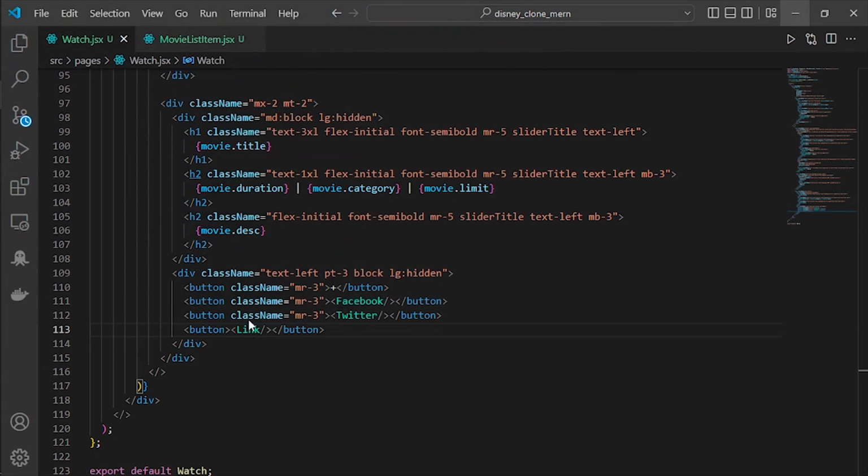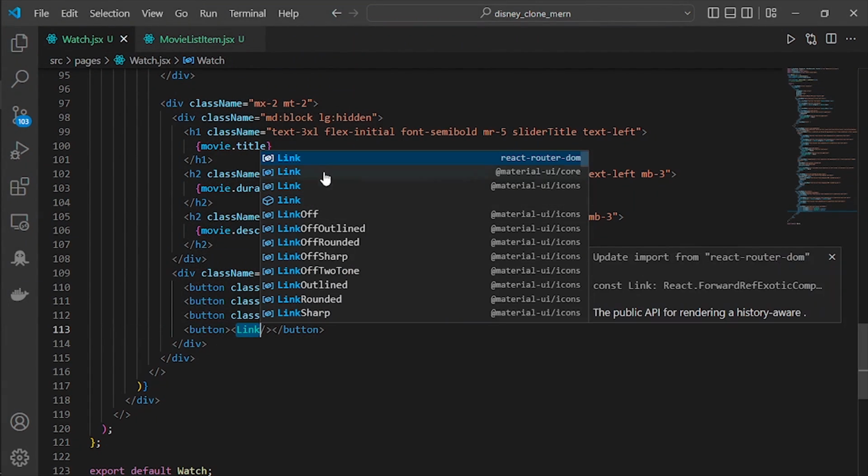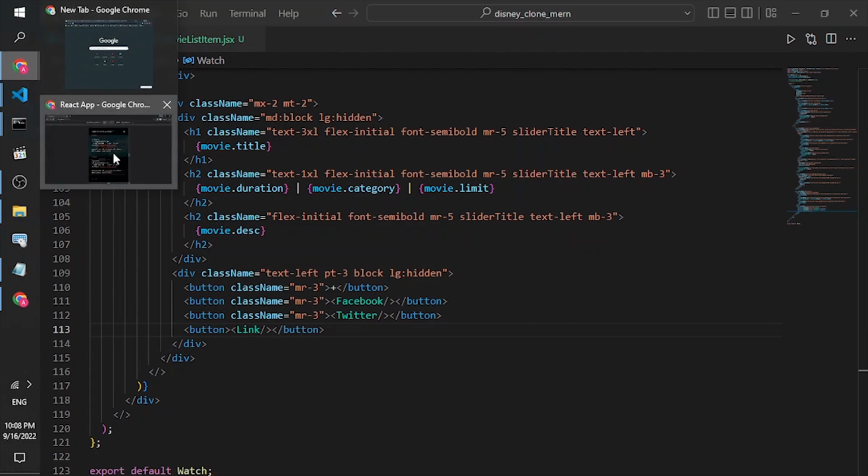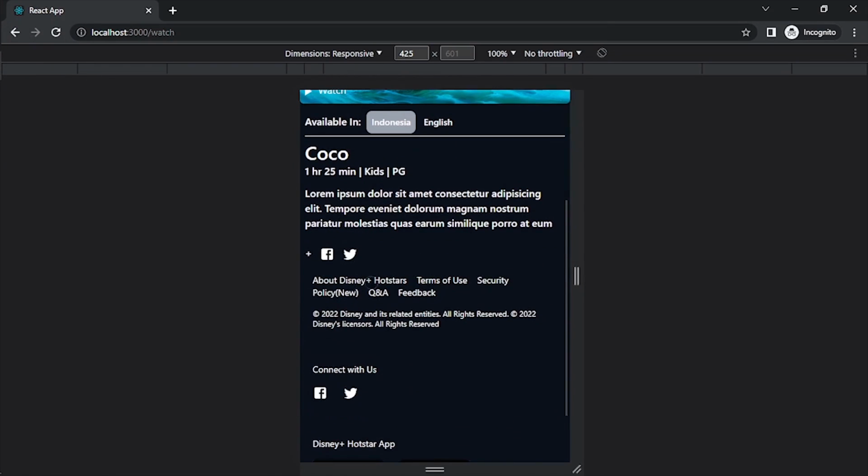We got some error. Link is not defined. Like we block it and then control space. I will import it and then refresh. And as you can see here, we got the title, the duration, category, limit, description, and all of this, and the icons.